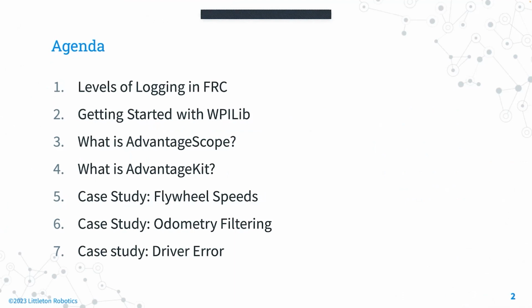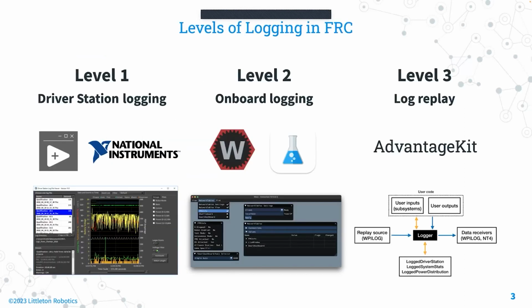Okay. So first of all, before we get too far into this, I want to break down when we talk about data logging in FRC, that can mean a whole host of different things. And generally, I like to think about it in these three categories. So the first one, level one, the simplest category is pure driver station logging. Building in complexity is onboard logging. And then level 3 logging is log replay. So all of these different approaches have some trade-offs and some benefits. So I want to talk about each one in a little bit more detail.